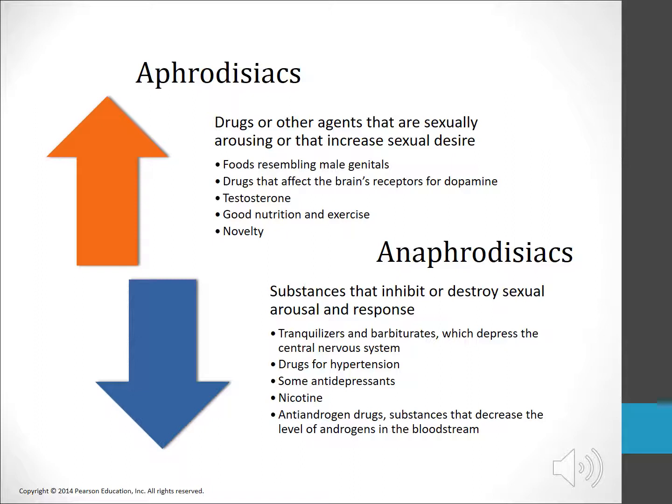and celery. I remember when I was younger, green M&Ms were supposed to be an aphrodisiac. Other drugs and psychoactive substances may have effects on sexual arousal and response. Arginine from the African yohimbe tree stimulates blood flow to the genitals. Poppers, or amyl nitrate, have been used mostly by gay men. Poppers dilate blood vessels in the brain and genitals, possibly facilitating erection and prolonging orgasm.